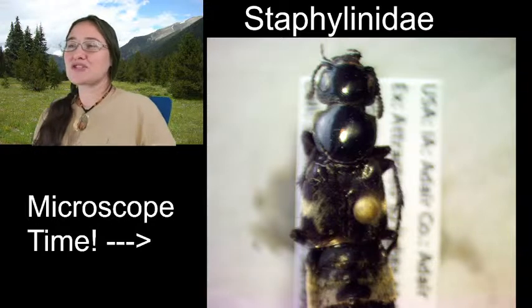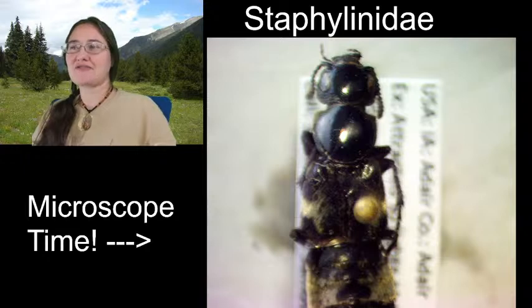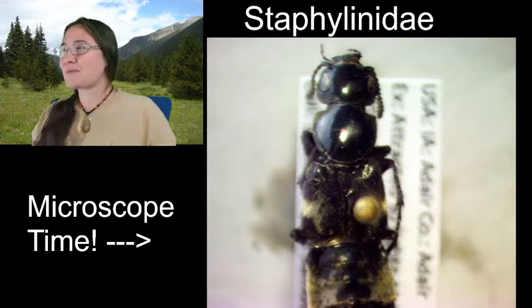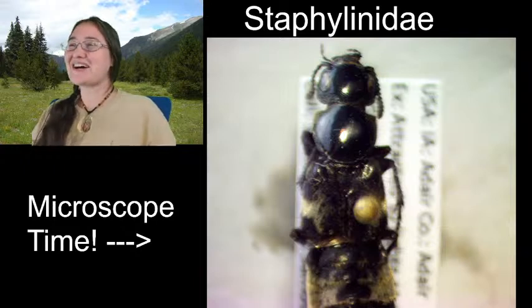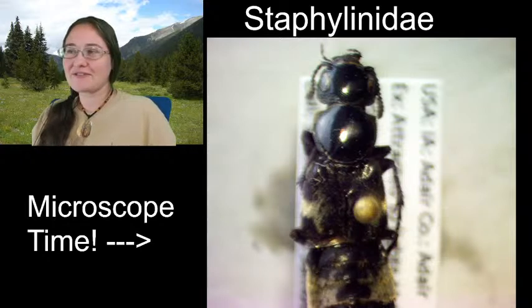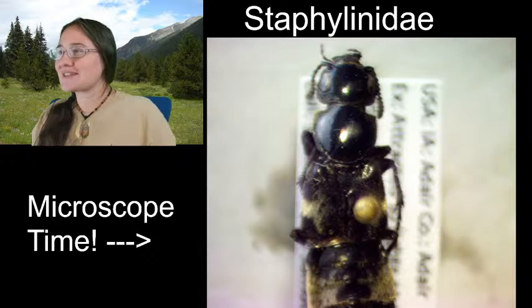I figured we should sketch a beetle because we've been sketching a lot of specialty stuff. We sketched I think a scorpion fly on Thursday, and we sketched some moths, and we sketched some other things, but there's a part of me that loves beetles and checking out all of their different little parts, and I feel like, for me, they're one of the easier insects to sketch. Welcome, Nancy!